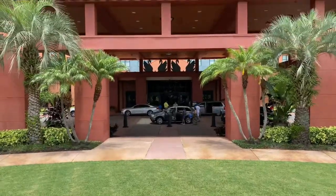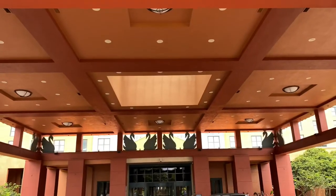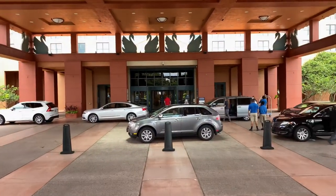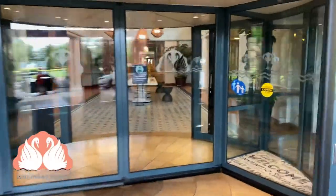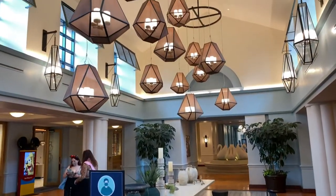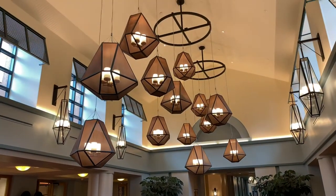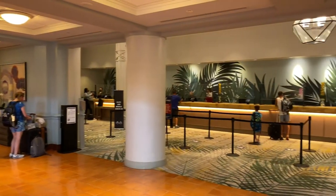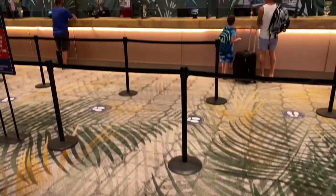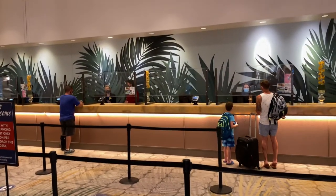Now let's head to the main entrance of the lobby. Here's the portico with its large vaulted ceilings. Here we are at the Walt Disney World Swan — we're coming through this fun little revolving door into the lobby. We're immediately greeted by a series of oversized chandeliers. Off to the right hand side is the reception area, along with the bell services desk, and here's the front desk for check-in.